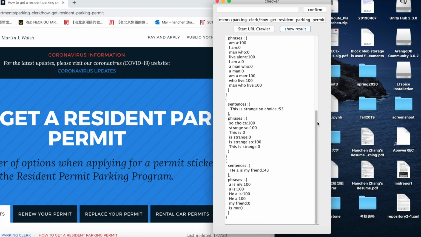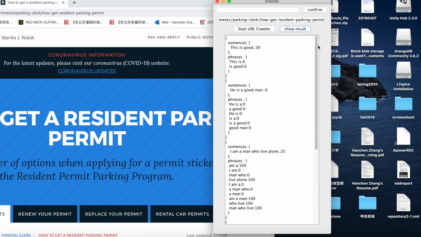There it is. As you can see, each sentence is shown in JSON format. For example, this is good. It's a very common oral phrase, but in a formal written context it's not quite formal, which makes the suspicious score a little bit higher.